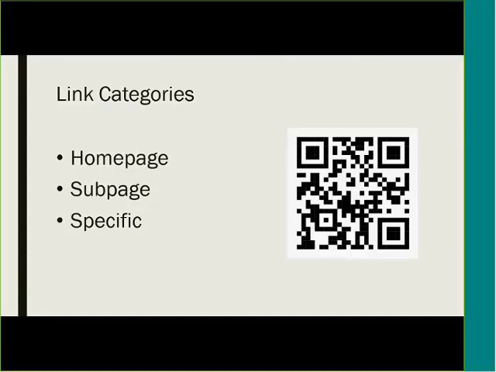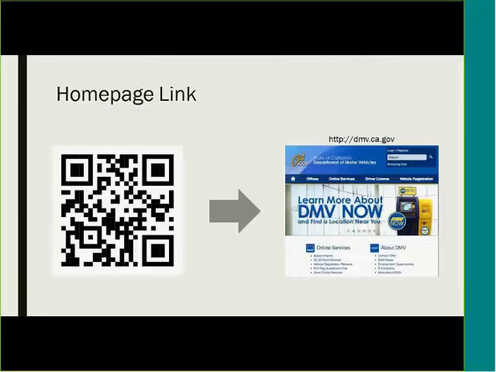So I'm going to categorize the different types of links. We've got a home page, which is what people generally use it for. If you have a Heinz bottle or something and you scan it, it goes to the marketing homepage or something like that, which is, okay, I could have typed that in. You're not really getting a whole lot of benefit out of a homepage link. And as a result, people are used to QR codes kind of being worthless because it's like, I could have just typed that in, right? Let me give you an example of that. A homepage link, like to get to DMV. So big whoop, I got a QR code that goes to the DMV homepage.